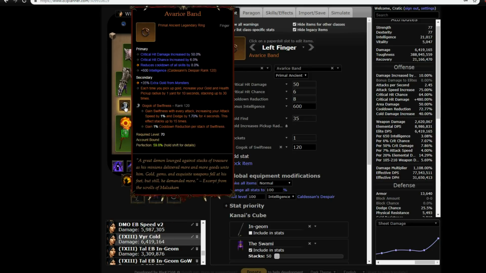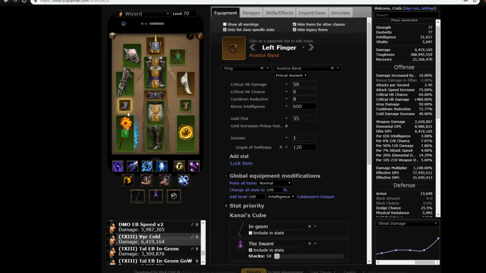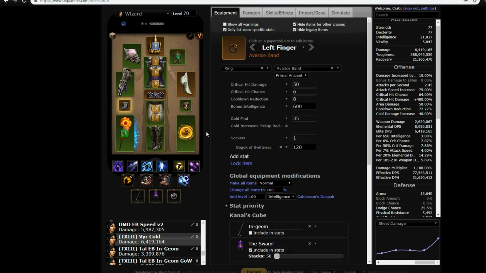If you want, when you start out, you can swap out the Avarice Band for an Obsidian Ring of the Zodiac. This will function as a backup gem in case your In-Geom goes down and you don't have it up or whatever, if you just want to be careful in that manner. But I feel with the Grandeur allowing us to place the Leorc's Crown here, and with having such high cooldown capability, that this will be a very good build to look into.